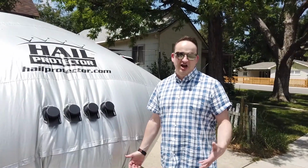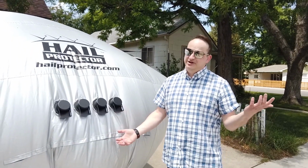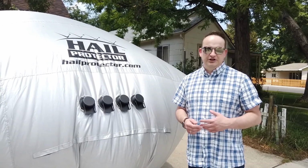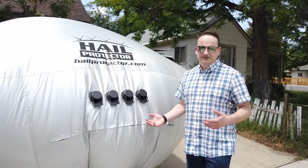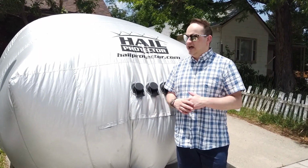All right, so the cover is on and ready to go. Other than the cinching that we had to do and wrapping it up, plugging it into the outlet, that's pretty much it. So it can be done in just a couple of minutes. I have a time lapse that will show me putting it on and taking it off, and it seems like it took a while to put it on with all of the little steps that we had to do, but it actually only takes a couple minutes. Once you've done it a couple times, it's pretty fast.